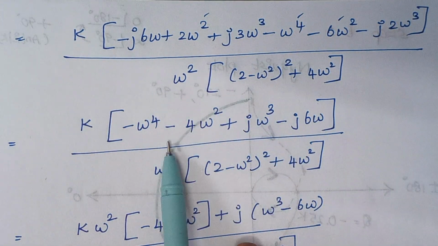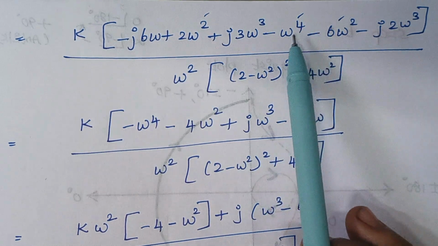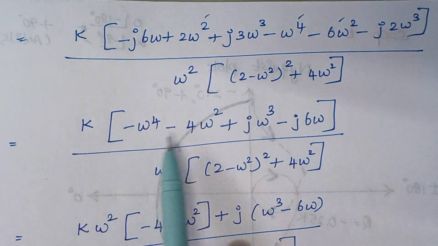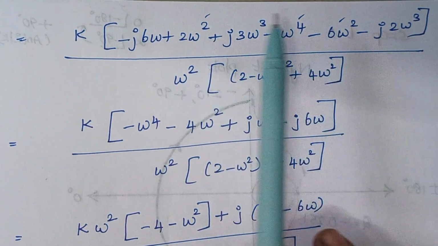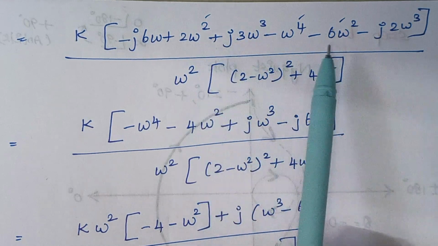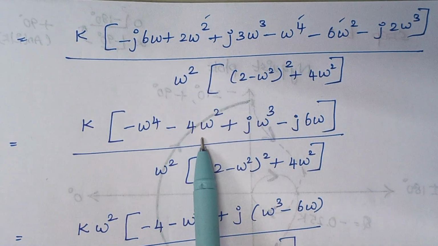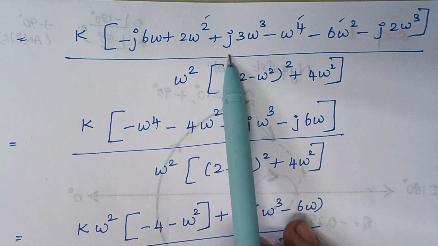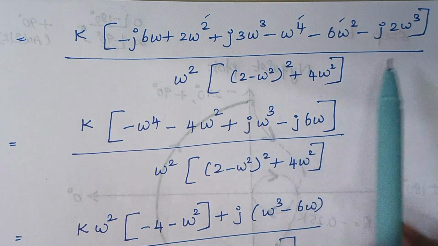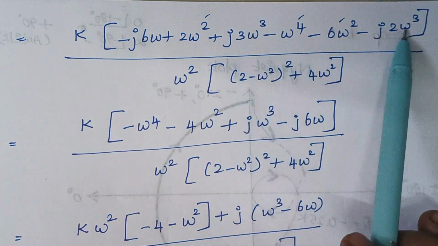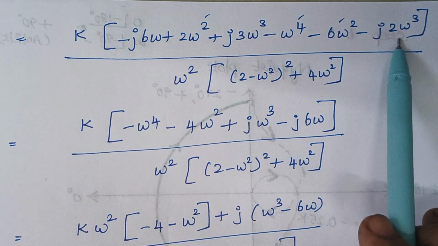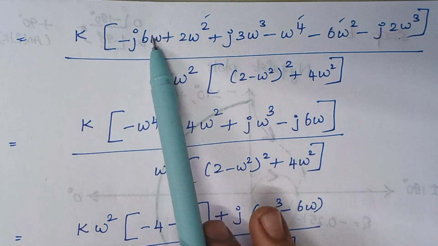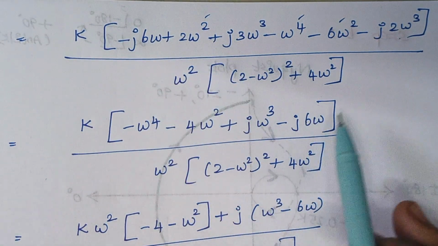So after that we had combined the terms together. So I am having only 1 omega power 4. So minus omega power 4 is written. And next thing is omega square. I am having 2 omega square terms, right? So I had combined these two. Minus 6 plus 2 will give you minus 4, right? And remaining the imaginary terms, that is terms with j coefficients, are combined together here, right? Again we are having, you see, omega cube terms I am having 2. So 3 omega cube minus 2 omega cube gives you 1 omega cube, right? And similarly here I am having only 1 omega term here, so I had written minus j 6 omega.